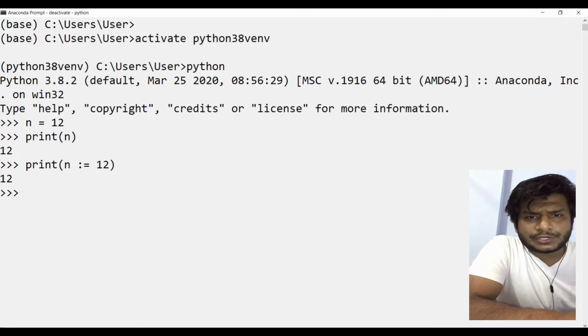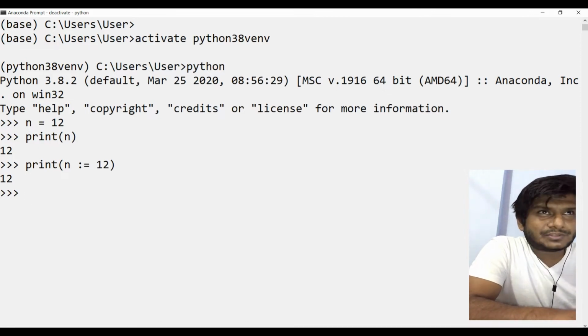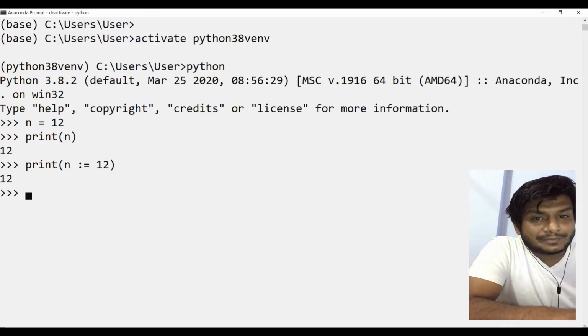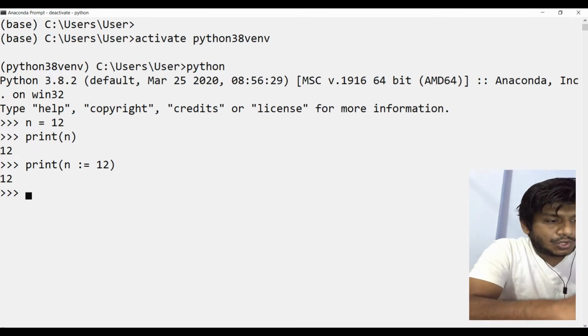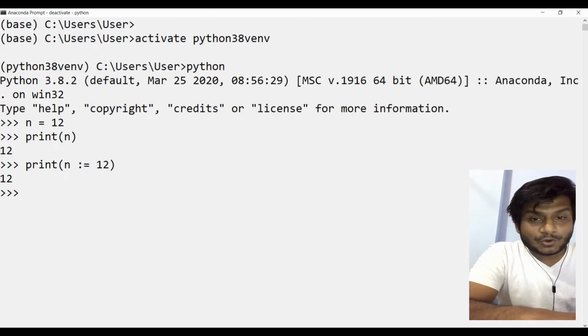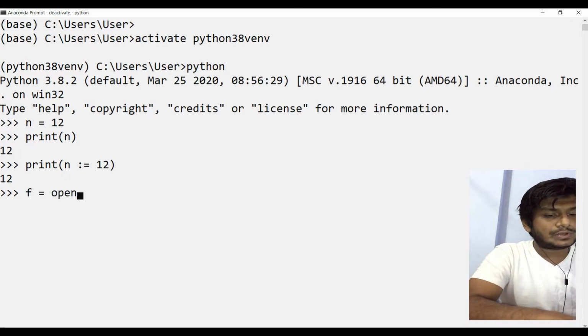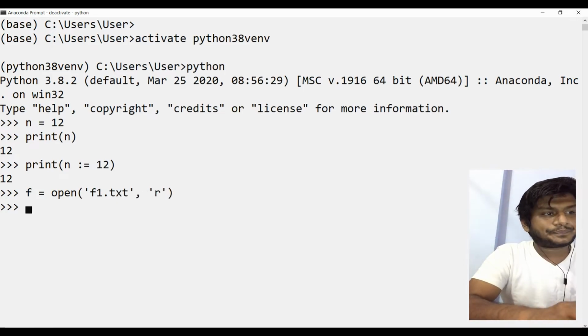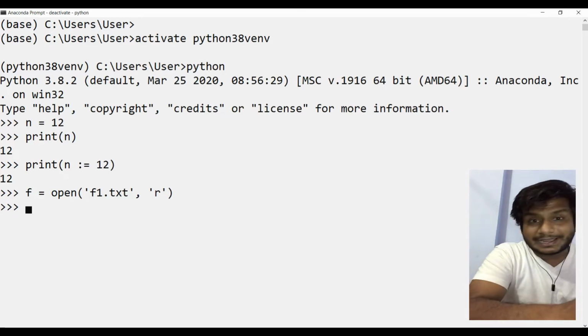So what do we usually do? We usually use a for loop in order to read a file. Or we could even do it via a while loop, but it's not so handy, or not so easy. Now I'll show you how it can be done with respect to a while loop. Before I do that, I should have opened the file, my bad. f is equal to open, and I'm going to open the file, which is f1.txt. I'm going to open it in read mode. Now I have to read this file line by line.